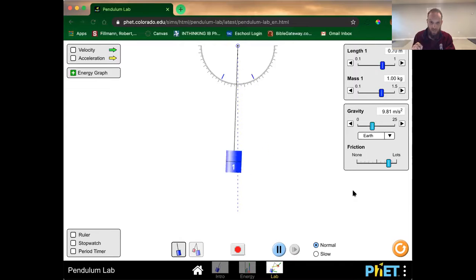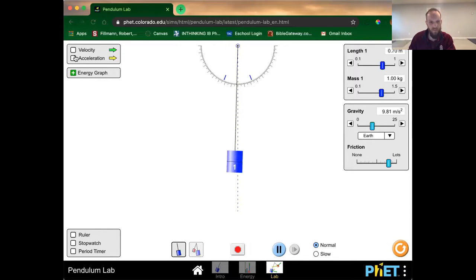But we should see some connections right away to things that we've already studied. This is very much like the spring mass system, and we can see this dotted line in the middle is kind of a giveaway. There's an equilibrium position that if I put the mass in that position, it doesn't oscillate. And it's when I pull it away from the equilibrium position that there's a restoring force pulling it back towards equilibrium. Now, what's different is the restoring force is not a spring restoring force. The restoring force for the pendulum is gravity. Gravity pulls it back towards equilibrium.